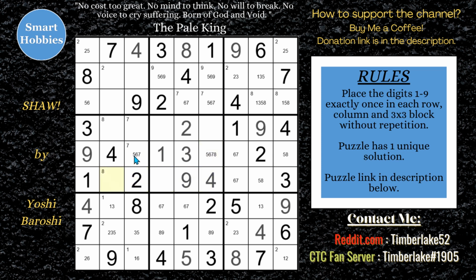Let's do 5, 6, 7, 8 across row 6. So I see the 7 up there. So that's a 5, 6, 8. And 5, 6, 7, 8. Okay. Again, doesn't help us that much. But we're almost filling out the entire grid, so might as well just fill out the rest of the grid here. 1, 2, 3, 4, 9. I'm looking in block 4 now. So 5, 6, 7, 8. So what we notice is this has got to be 5, 6, 7, 8. Yeah, it can't be a 7. So 5, 6, 8. And this can be a 5, 6, 7 because I see the 8 right there.